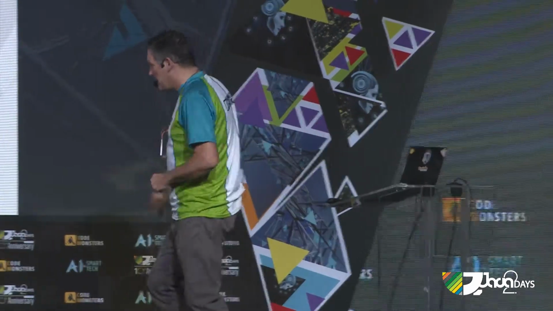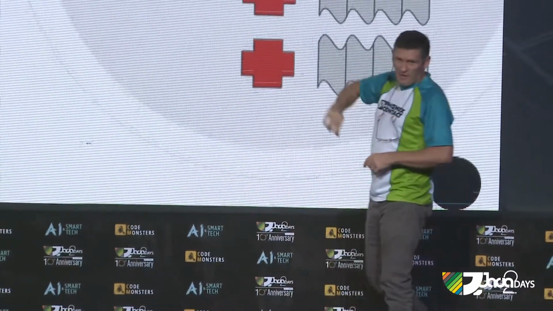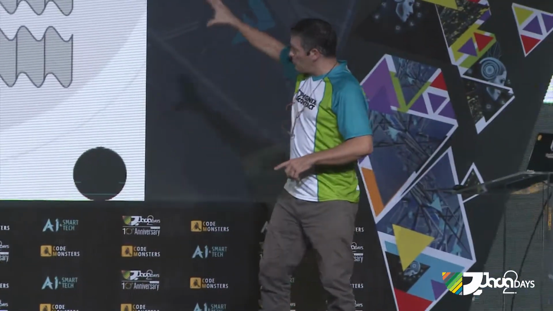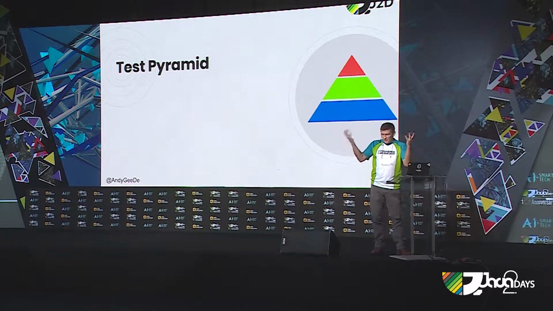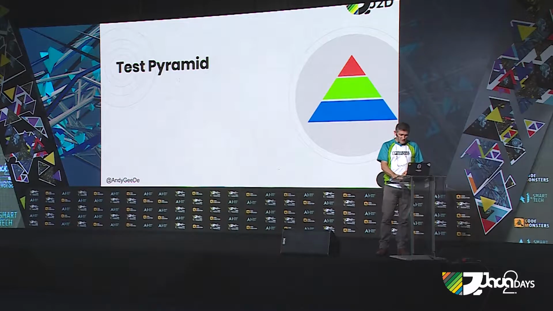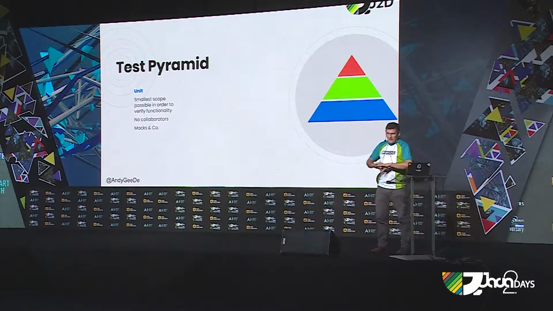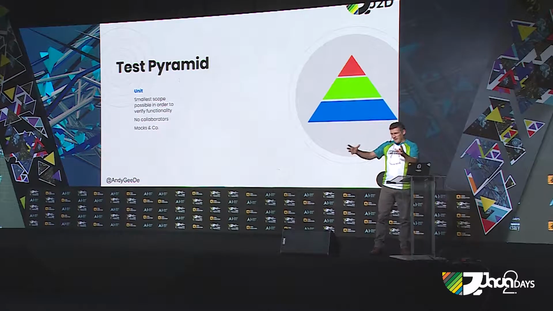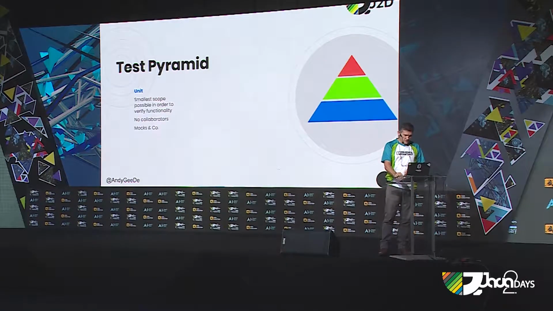So basically here is where we need to start testing. So we've taken something out of our monolith application, and we've made a new remote microservice, and this is where the testing gets a little bit difficult. We still apply our testing pyramid, and I'm sure you're all familiar with the testing pyramid. Down the bottom, we have a large number of unit tests. So you've extracted a microservice. It's an application in its own right, and you should be unit testing every part of that microservice application that you're developing.